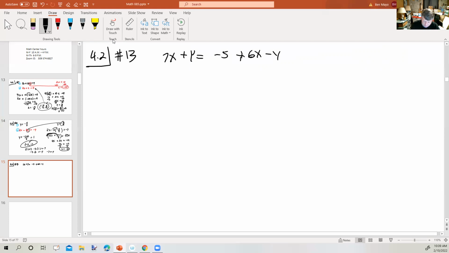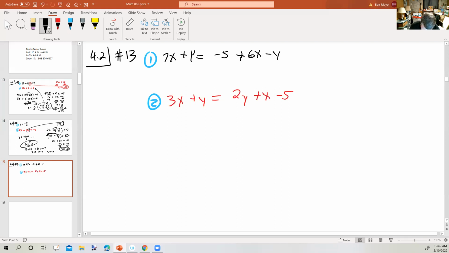That's our first equation. And we have 3x plus y equals 2y plus x minus 5. These equations have a lot more in them than the previous equations. So let's simplify things. Let's take the first equation and let's move things around and combine like terms to make it an easier thing to deal with. So let's see. How about if we put the variables on the left and the constant on the right?